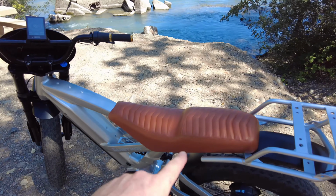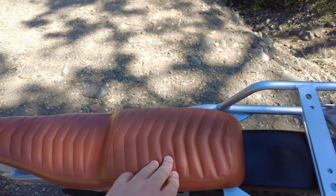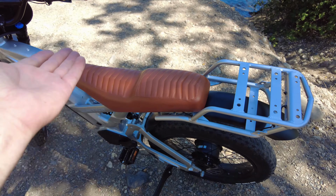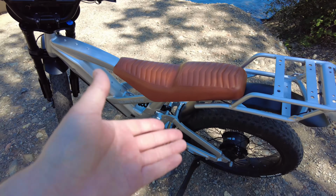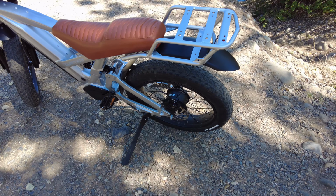but overall the amount of torque on this bike is great. The seat I was kind of worried about because it didn't seem very comfortable when I was sitting on it, but actually it's not bad. This whole time I haven't really needed my bike shorts, which I kind of was regretting not having, but it's actually not that bad. Torque in the motor so far, definitely love that.